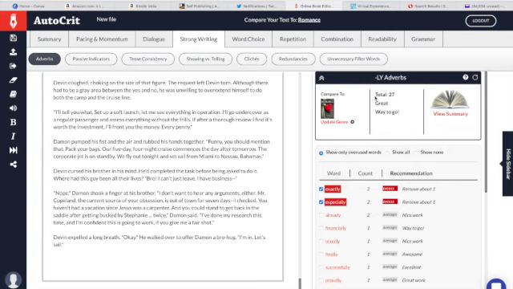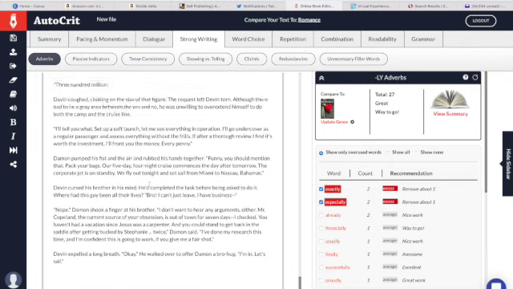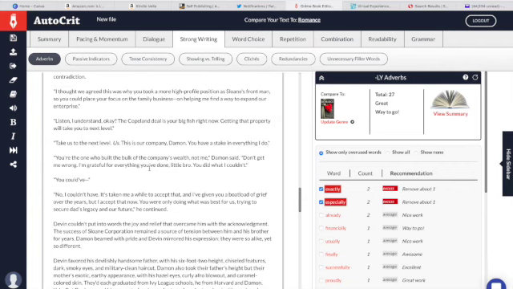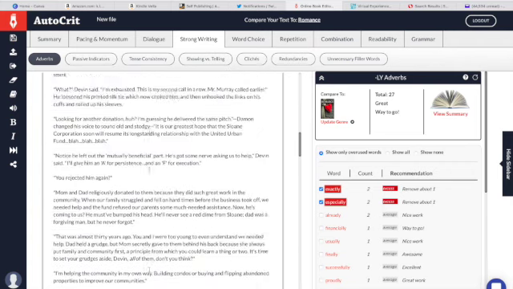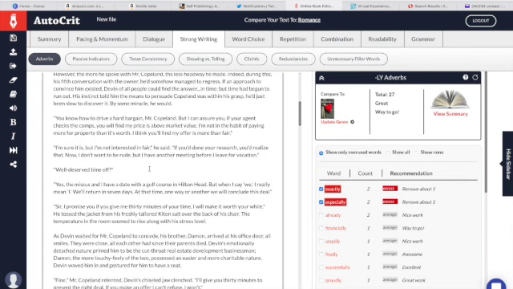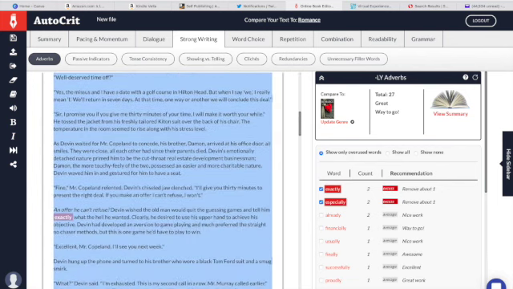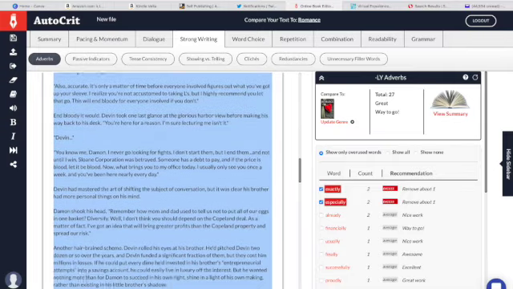Okay, so these are, like I said, things to fix, and this is what happens when you get recommendations. Which is awesome. And so that really is going to do it, but what I wanted to show you is how easy it is to get your document, or your chapter, in here. You don't even have to do it this way. As a matter of fact, I'm going to show you another way.